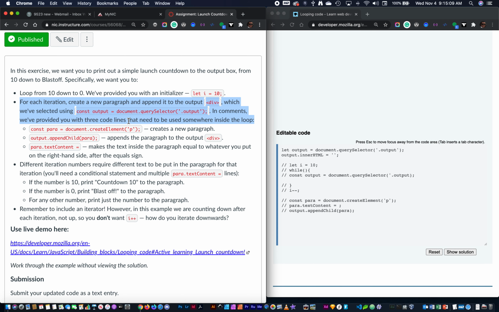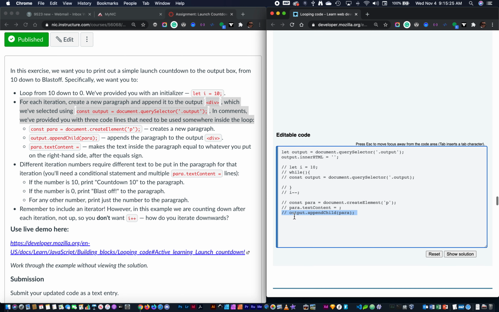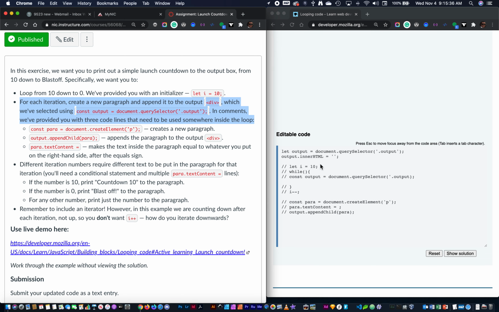In the comments, they give us 3 lines of code here. So they give us the element to create the paragraph, they give us the paragraph text, and then they give us the append line of code. So ultimately these 3 lines are going to end up in our logic here. So create a paragraph.